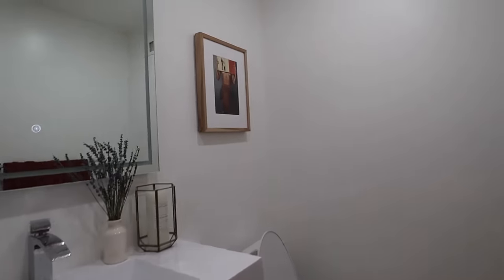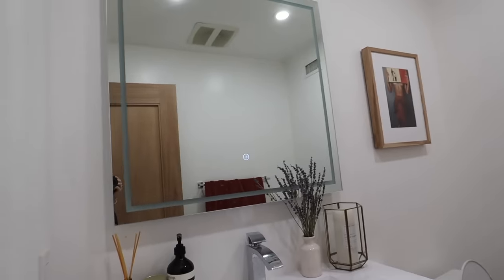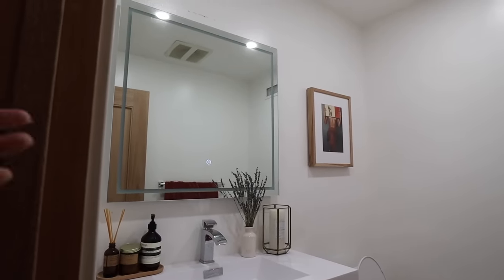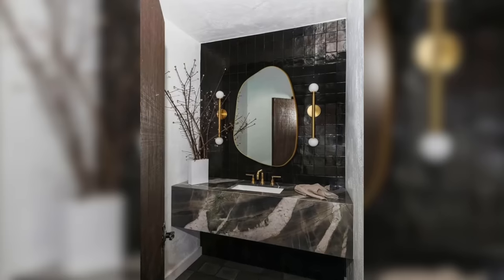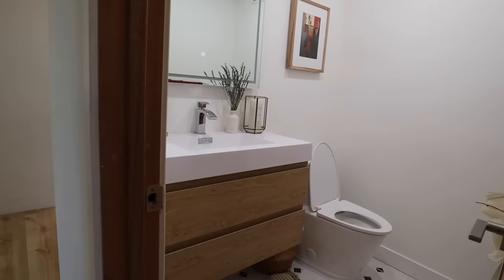Right now, this is the only print we have. And then we have a smart mirror in here, actually all the bathrooms. But in here, we never use it. Like it provides great lighting, but we don't get ready in here. So we really wanna get an asymmetric like gold mirror in here, I think would be really cool. And then we're probably just gonna work with this cabinet. Maybe in the long run, we'd switch this to something else.